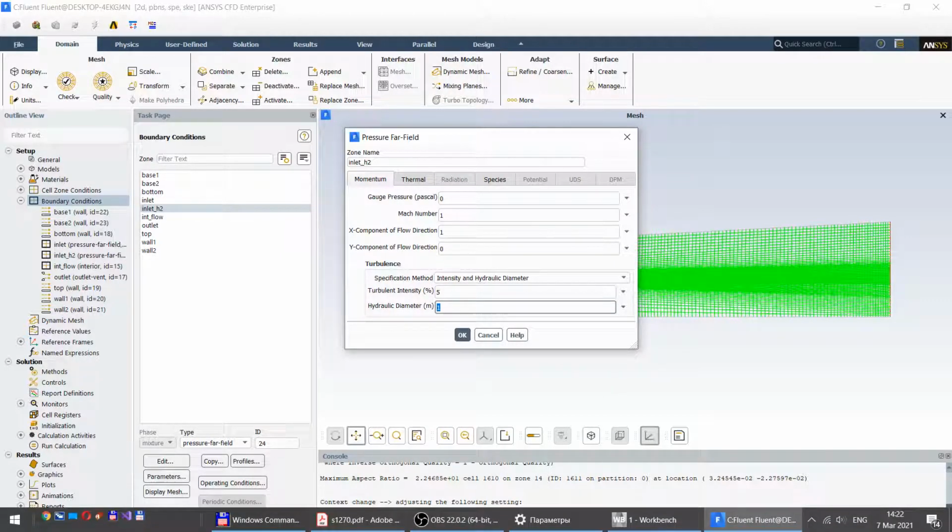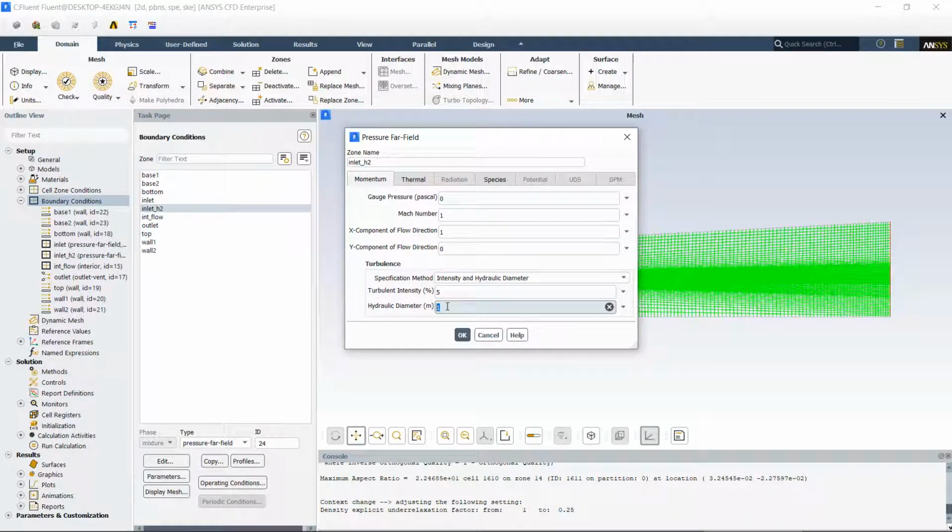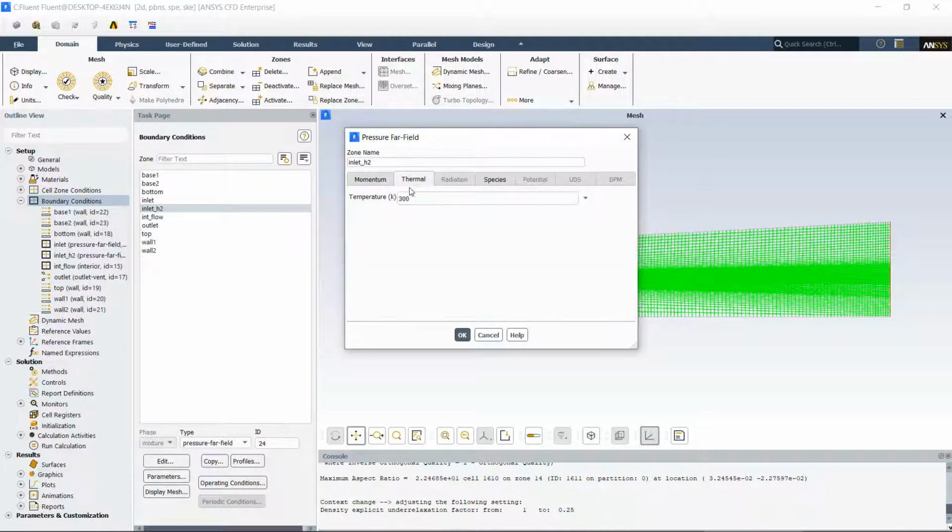The dimension of hydrogen inlet is much less than of the air. It's about 1 millimeter. The next is thermal. The temperature is 250. And the species only hydrogen 1. Okay.